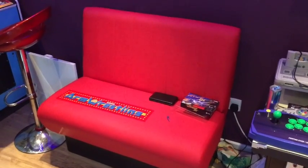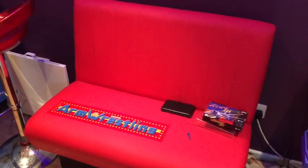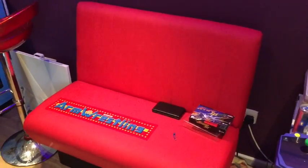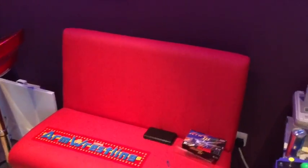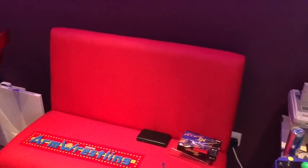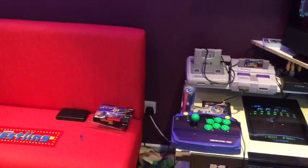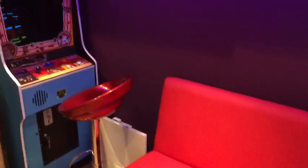I don't know where it's going to stay yet. It does fit well in here though. It's the right size, it's the right shape, right colour. It's just not that comfortable. If the back was pushed a little bit further back, it would be a lot more comfortable, but it kind of pushes you forward too much, and when you're playing games for a couple of hours, it does get you a little bit.